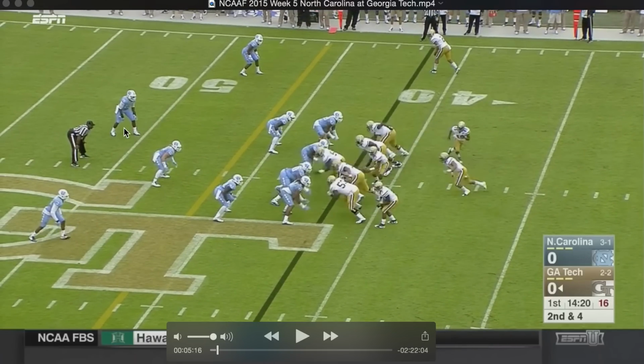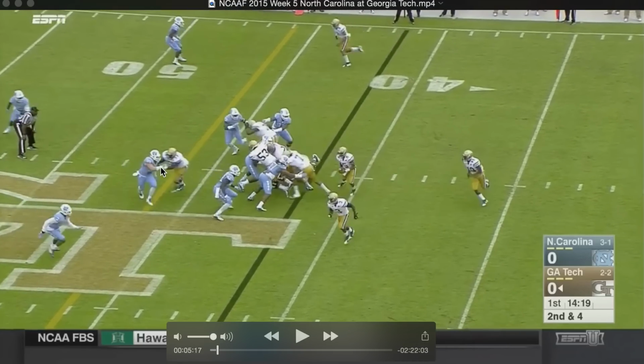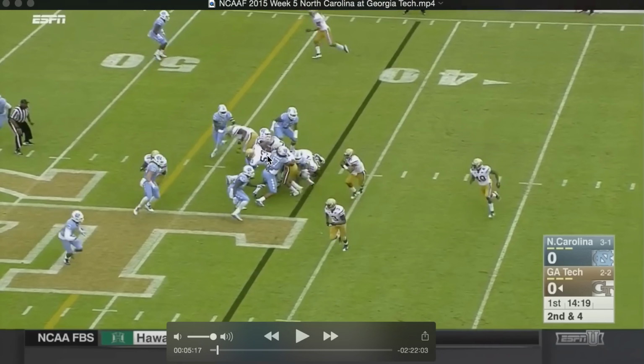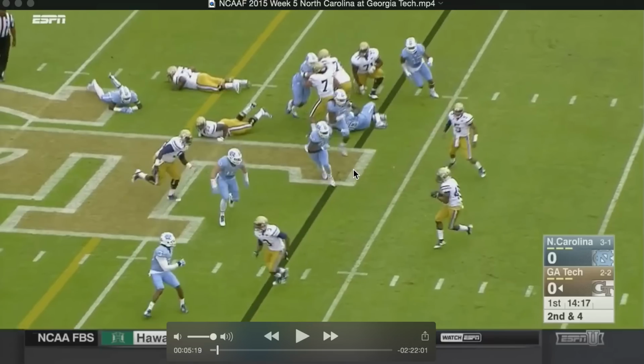And of course, we always need to look at the Mike linebacker. What's he doing? Normally two people are trying to block him, both the center coming out and the offensive tackle. The offensive tackle is releasing to the inside right here. You see we get a piece on him right there by the center. Just knocks him off a little bit. You can see our offensive tackle is getting pinched on the inside, which makes it really difficult for him to get to him. So he attacks him with the ball, makes the pitch.